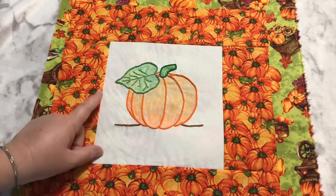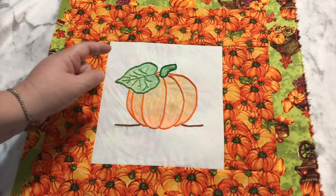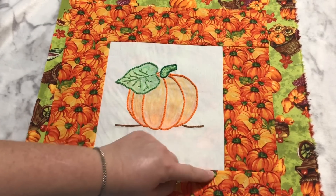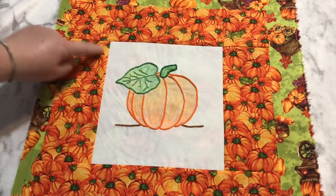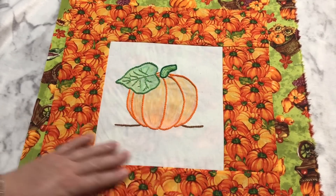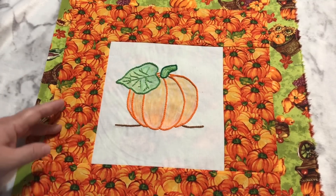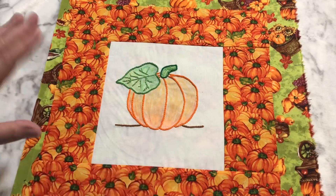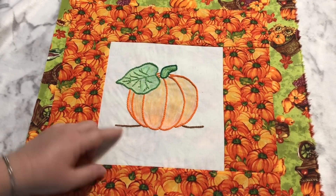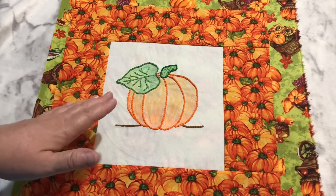I was going to hand quilt in here until I received that new sewing machine, which is going to allow me to easily do some type of quilting inside. I knew with the Singer it was going to be hard to do straight lines and skip over the embroidery. But I think with the new machine I might test out the free motion foot and just do some free motion around here, and maybe just do some straight line quilting on these edges. I might even test out some of the quilting designs it has. This is a good project because it's going to stay at home with me, and I can practice quilting stitches. This is from the Supermom No Cape blog — she puts up free embroidery patterns on a regular basis. I just follow her on Instagram and when she puts up something fun, I go to her blog and check it out.